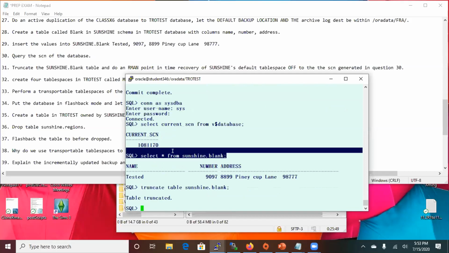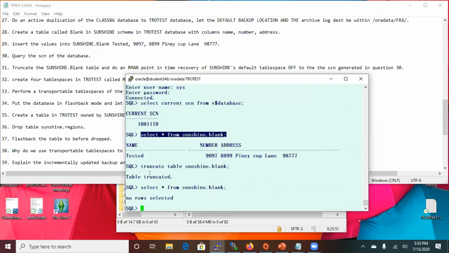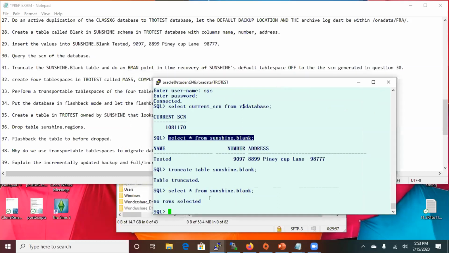Okay, table truncated. If I select all from the table, it's empty, right? The data is gone. So from here, we are going to perform a tablespace point in time recovery using RMAN. And RMAN will do the point in time recovery and use transportable tablespace to restore the tablespace.